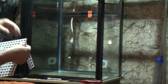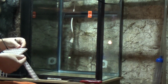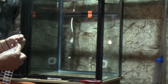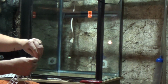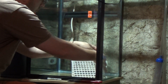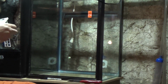We'll take the opportunity while I'm zip tying all this to say that it is incredibly important and valuable at this point in the build to be taking your time. Don't try to rush through it. If you get the skeleton of the tank done and done right the way you like it, then the rest of the tank is going to look good. But the most important thing when doing a terrarium and laying it out and doing custom background and false bottom is to just take your time, be patient. Don't try to rush to the end of it. You'll almost always regret it when you rush.